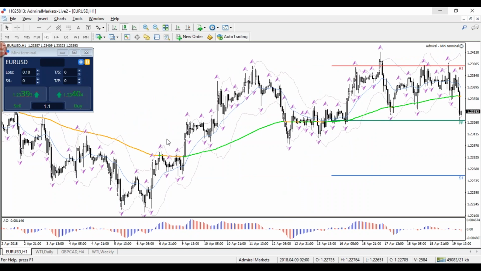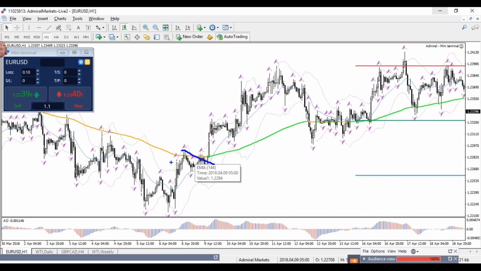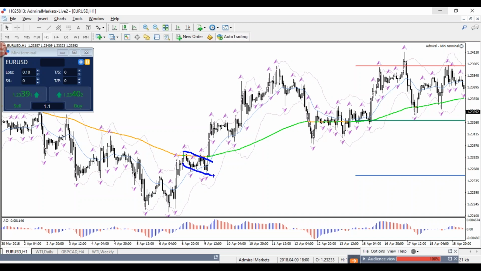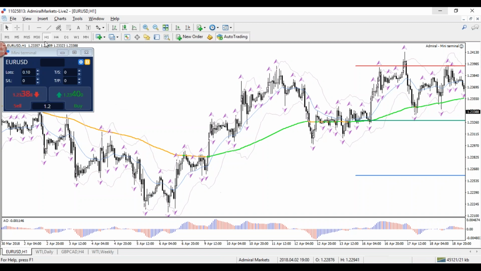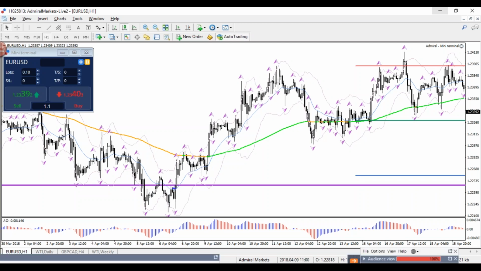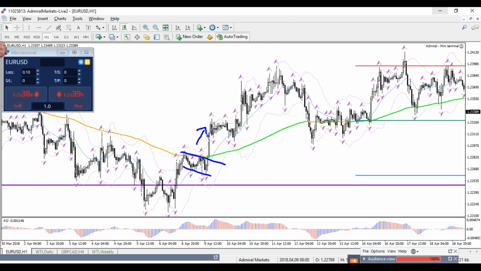Alrighty, so for instance, here, let's take a look at this euro dollar. This is something I remember live, so it's just easy to talk about. For me, this was either an ABC or a 1, 2, 3 correction, and up it goes for wave 5. Once you get a correction, a bull flag like that, to me it was clear that price could not enter below this top, because otherwise it would not be a wave 4 anymore. And if it challenged this bull flag, there was a good chance of a wave 5. So for me, that was an interesting setup, because I saw the bull flag correction in between those blue lines. That confirmed the expected wave 4.